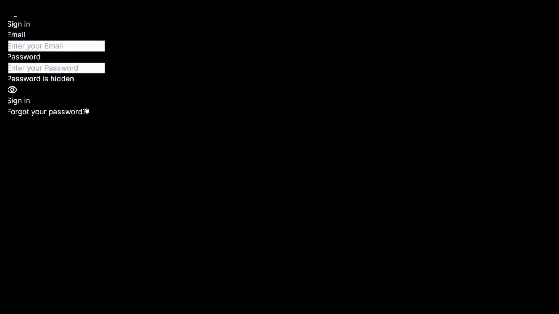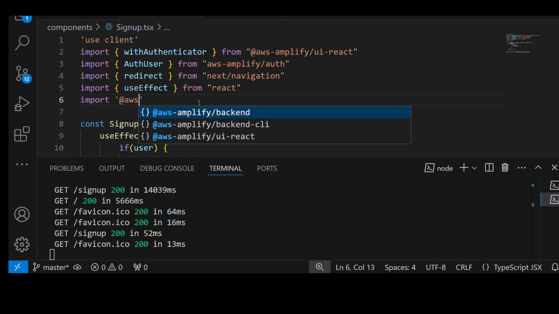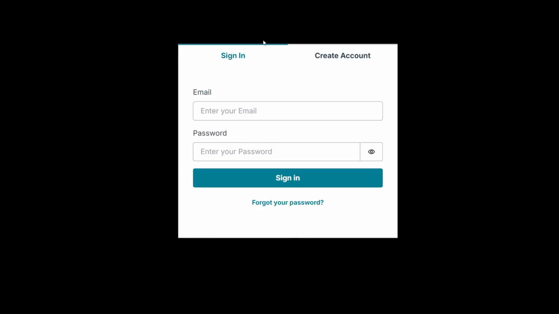Now what actually is missing here is the CSS file that we need to import from AWS Amplify. Inside signup component, let's import /styles.css. Now if you refresh, you will see the CSS is being applied.